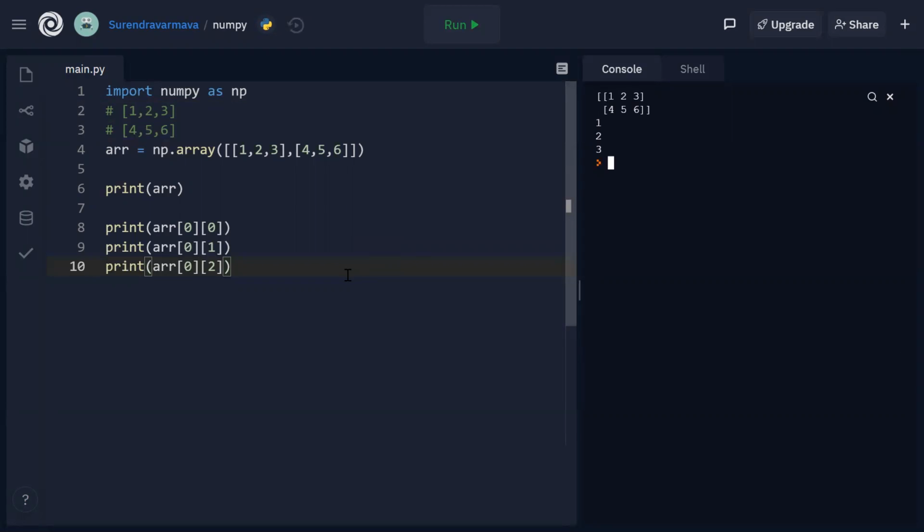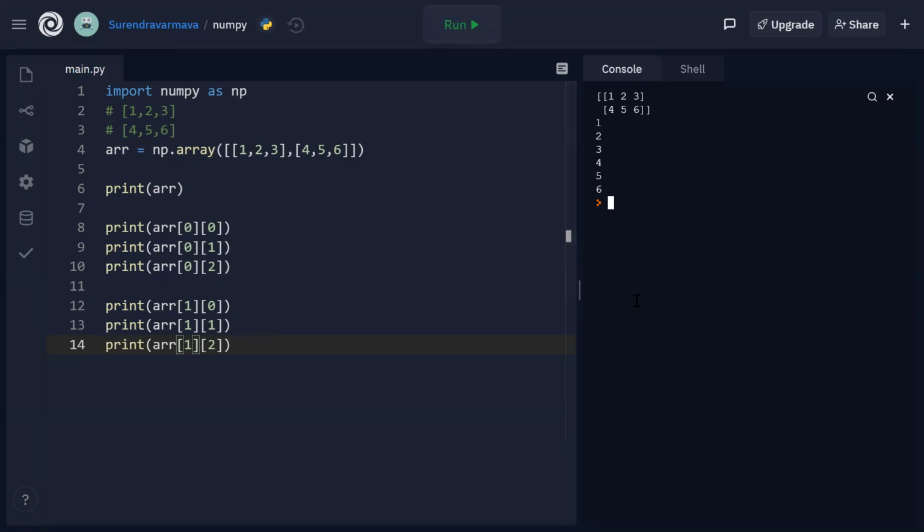Now similarly, if you want to display the second row and all the column elements belonging to the second row, we just need a small modification here. I want to access the second row. It means index starts from 0, so 0, 1. 1 is representing the second row. 1 here, here also 1. Again, in the second row, there are exactly 3 column elements, so we can access them easily. So you can see here 1, 2, 3, 4, 5, 6.